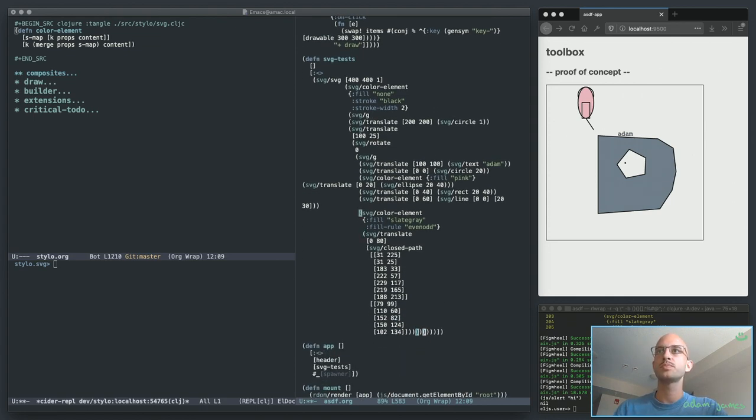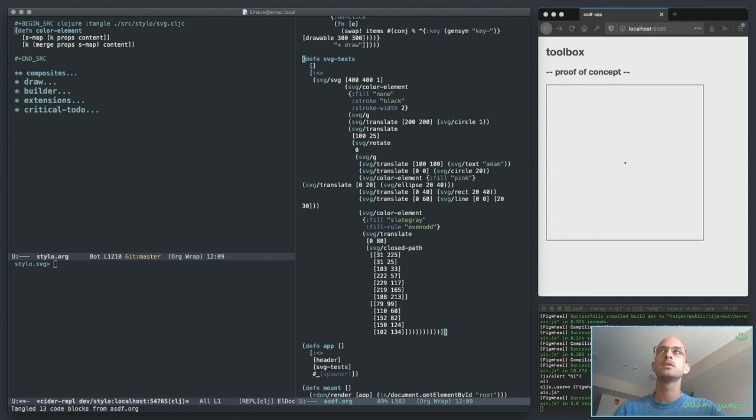Then it should just be that. I wonder if this will work. Not quite, which is okay.